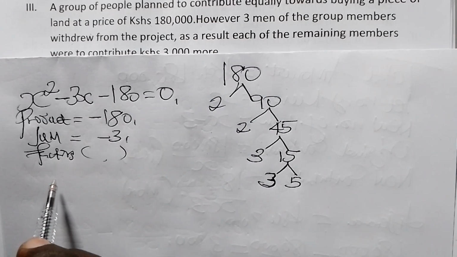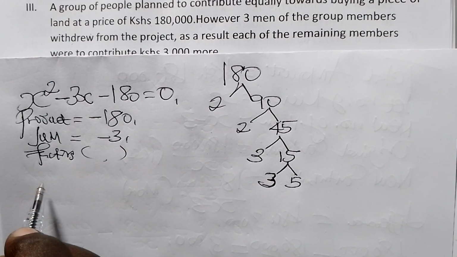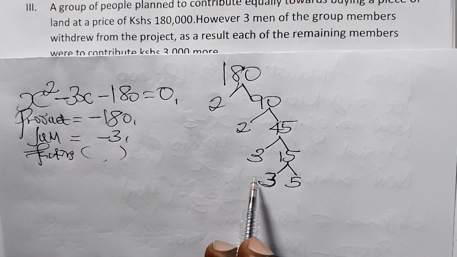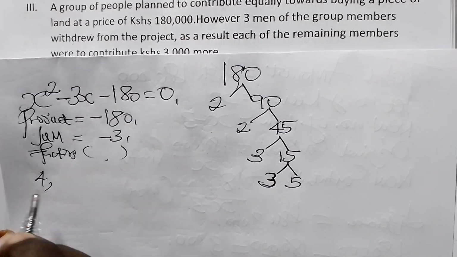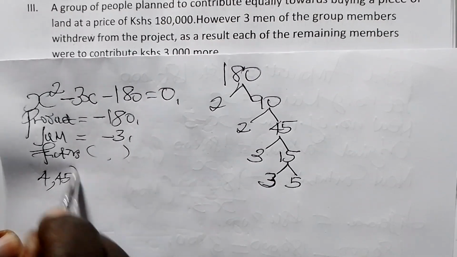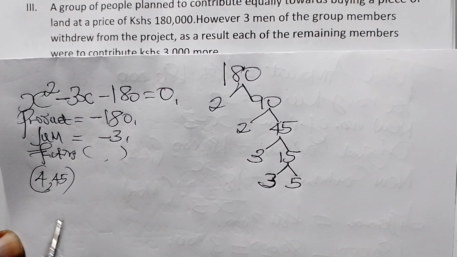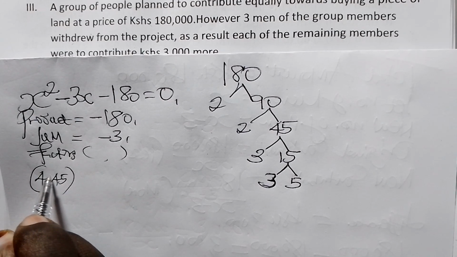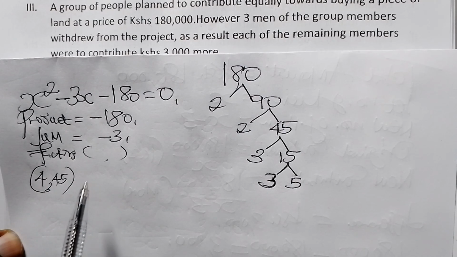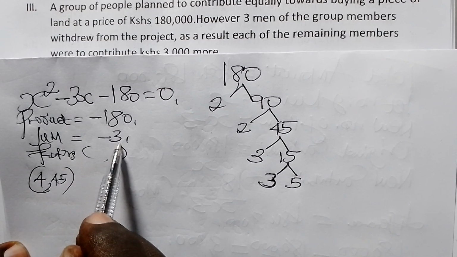2 squared gives you 4. 4 times 45. We are going to have 4 multiplied by 45. Of course, that will give you 180. But when you add 4 and 45, even if we take negative 45 to be the least, and we multiply by 4, we add negative 45 to 4, we are not going to get negative 3.